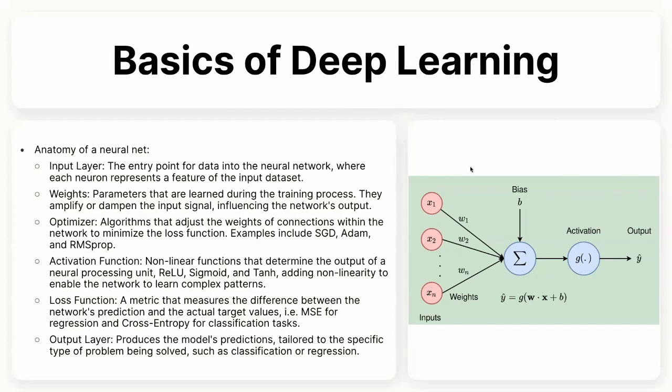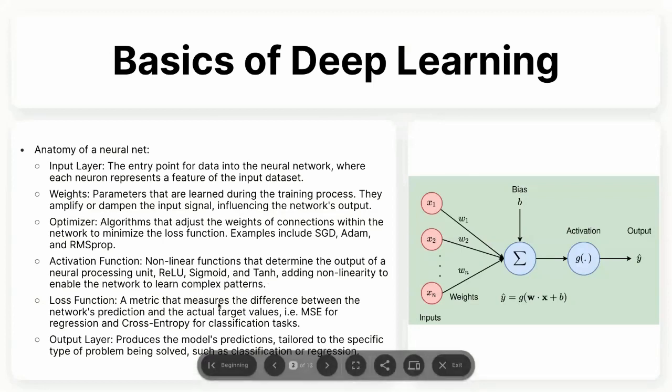We have optimizers that basically introduce nonlinearity into the model along with the activation function. So the optimizer is focused on minimizing the space that we're trying to learn because a neural net is a function approximator. It's a universal function approximator, and we want to find the minimum of the space. So the activation function introduces nonlinearity. We have ReLU, sigmoid, and tanh, which are common activation functions that introduce a way of mapping input to output in a nonlinear fashion. And then we have the loss function.